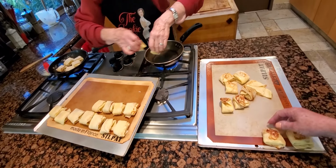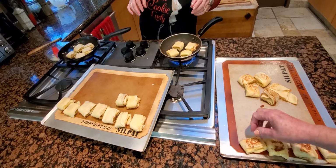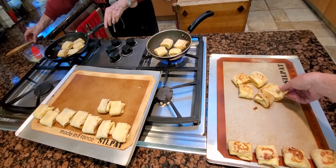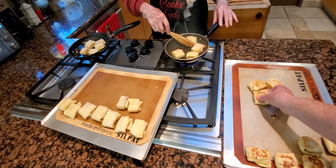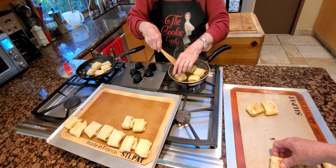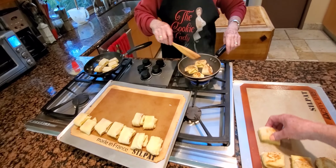And then they're right side up, not touching each other. See, the fold is the bottom part. I see that. That's mine right there that broke. This fire is smoking up, so I know it's getting hot really fast. So I'm going to turn these over right away. That didn't even take 10 seconds.